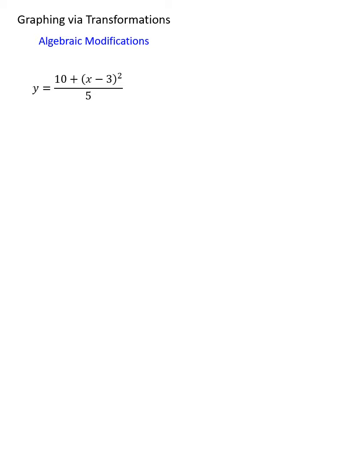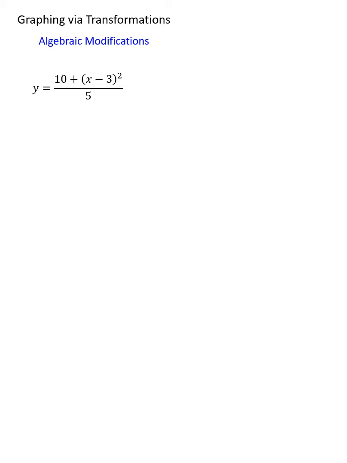Well, sometimes it's not altogether obvious. For example, you see that we're adding 10 here. You might think that there's a shift in some direction, maybe up, of 10 spaces. But sometimes the problems are given to you in an algebraic format that doesn't lend itself nicely to the transformation rules. And so sometimes we have to do a little bit of algebra just to discover what the transformations are.